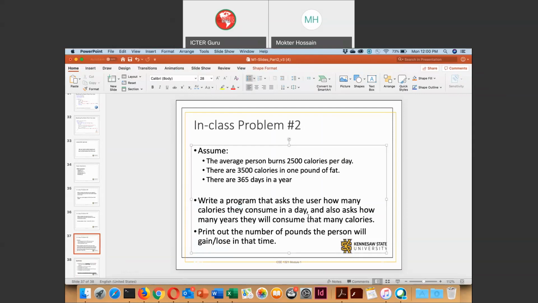Here you see that there will be two inputs, one for calories, another for years, right? How many years? Life expectancy, maybe 70 years, 80 years, 100 years.